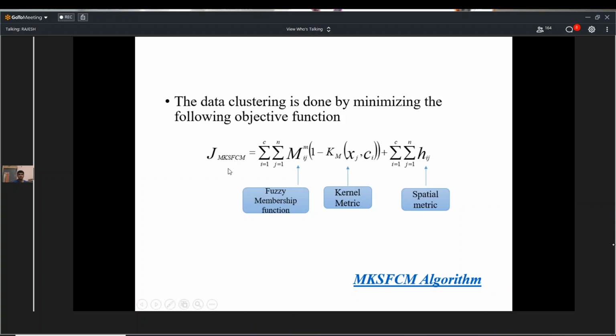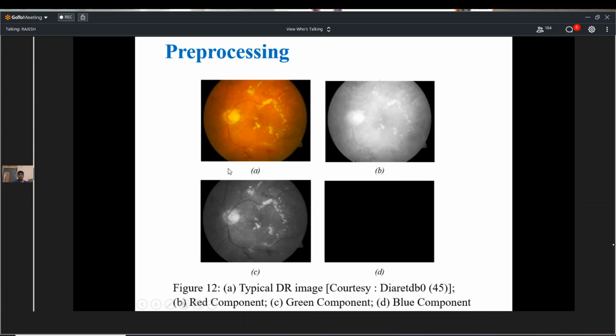So this is the pre-processing. For the pre-processing, I took one typical example of an image. I think most of you know that a typical image comprises 3 components, that is the red, green, and blue components. These 3 panels, B, C, and D, are the red, green, and blue components. You can observe that the red component seems to have more brightness. Green seems to have more contrast value, so that means we can easily identify the gap between the foreground and the background. While the blue component doesn't carry any bright information, it carries only dark information.